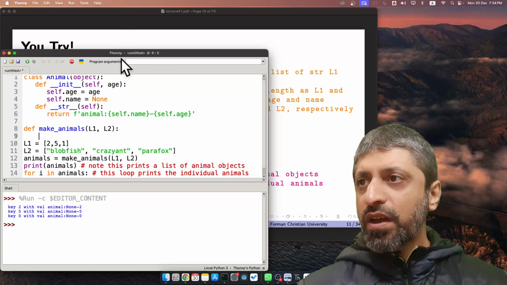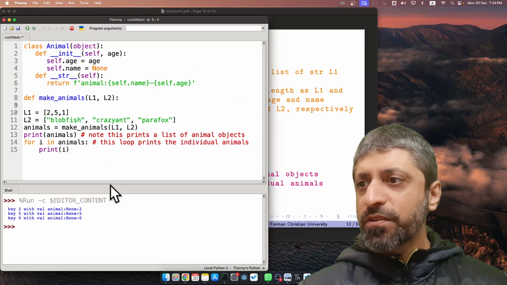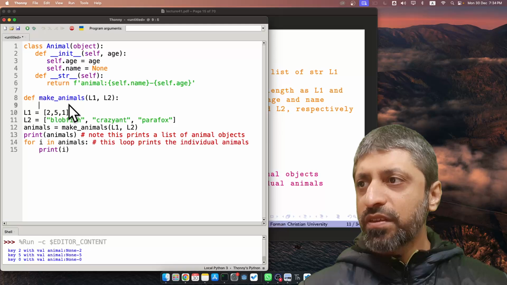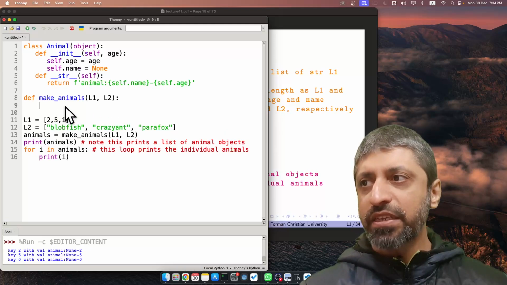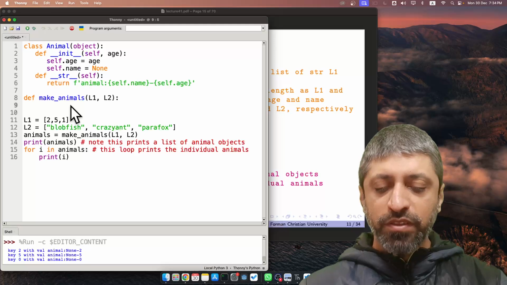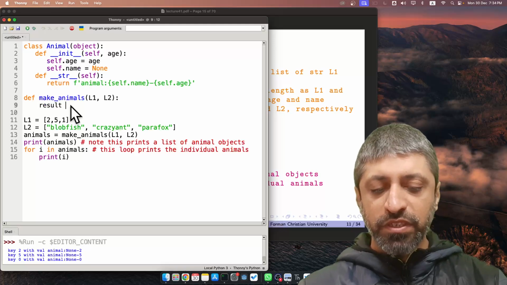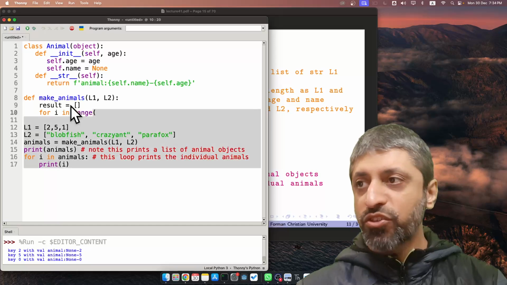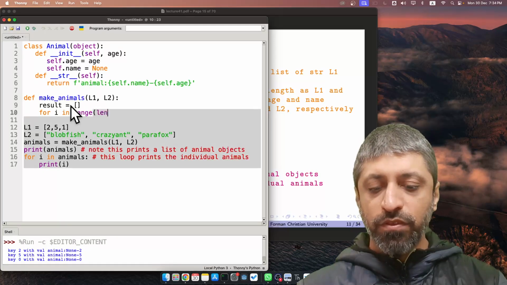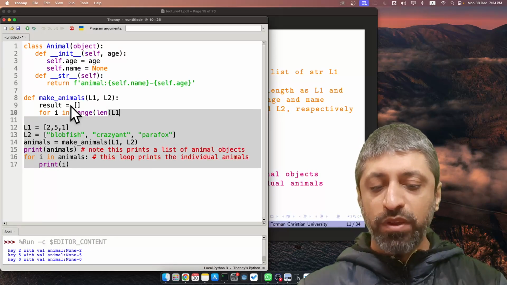So how do we attach the first item in the first list and the first item in the second list and create an animal? So let's create the result, which is an empty list, for i in range length of L1. Can we get away with this?